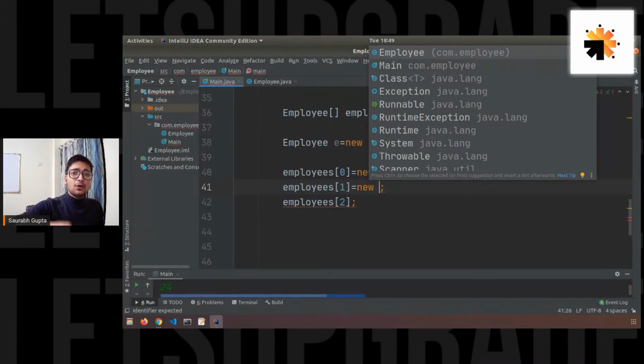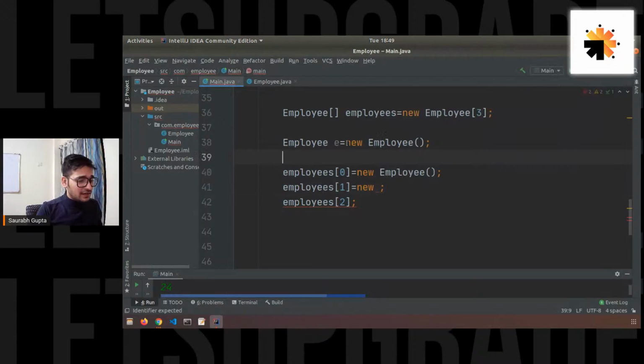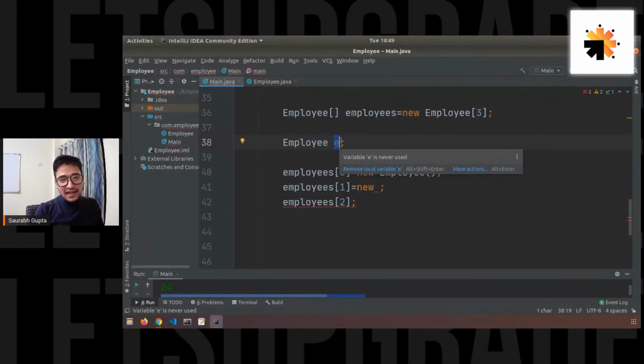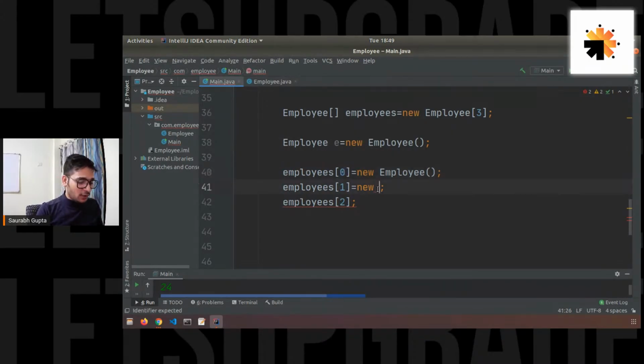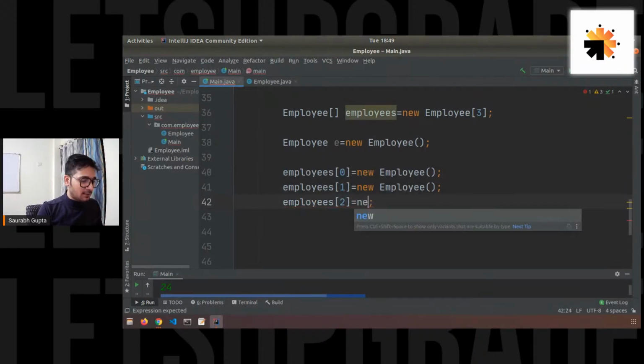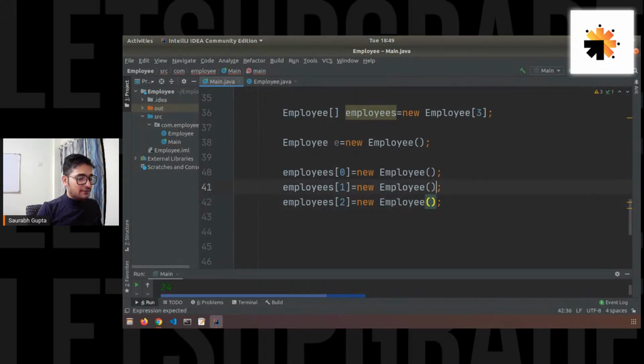But remember one thing, new of the constructor actually creates the object. Till then, there is no object. Even here, if you don't do this, this is not an object. This is just a blank variable standing there, which knows its type, but has no memory and is not working as an object. To make this an object, you need this. In the same way, the array's employees of 0 is just something blank. It needs an object. So to create an object, you always have to do new of the constructor. That is what creates the object. Remember this every time. Now I have 3 objects.